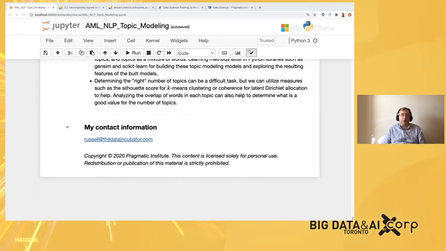I made this topic modeling notebook because this was something that I was interested in. I didn't know much about the tools which are available, and I found this an interesting subject to work on. Hopefully this will give you a little more insight into the kind of tools which are available in Python for this topic.